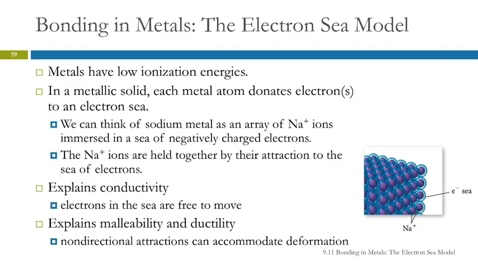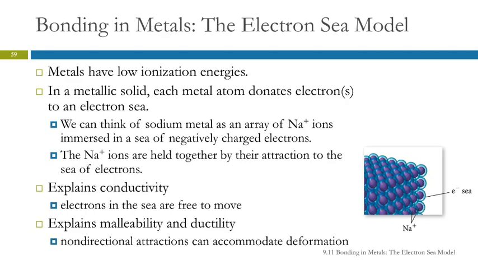So this model explains some characteristics of metals. So metals conduct electricity. It's one of the things they're very useful for. Electricity is a flow of electrons, so electrons have to be able to move. We saw that a solid ionic compound like sodium chloride will not conduct electricity because there are no charged particles that can move. In a solid pure metal, these electrons are not attached to any one particular atom or ion, and so they can move. You can have the movement of electrons from one side to the other, and that is electric current.